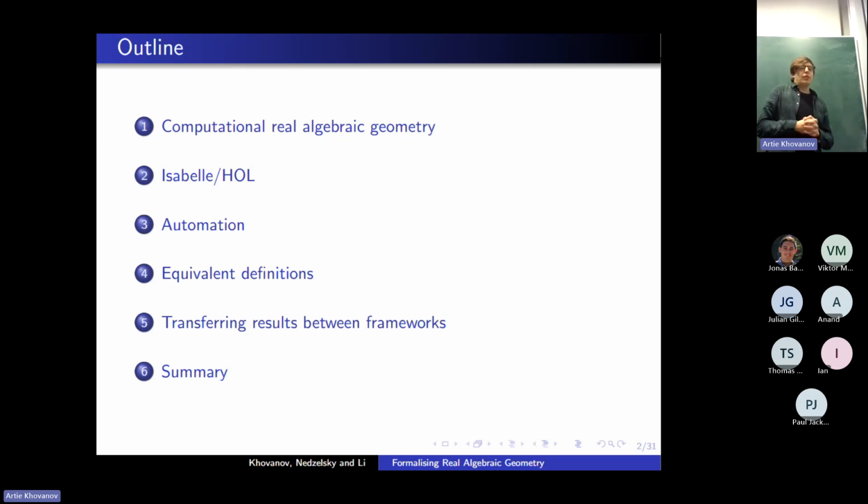So we were formalizing in one theorem framework in Isabelle, and this is a difference between Isabelle and Lean, where in Isabelle the same material, or similar material, can be formalized again and again in very different frameworks. And you might want to access a result from one framework in another. And so we were trying to do that, and we're going to discuss our experience of doing that. And at the end, I'll summarize.